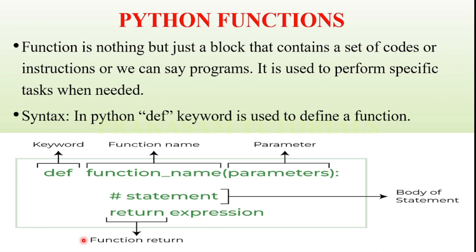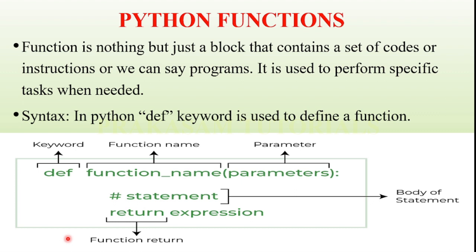Here there are two types of parameters: formal parameters and actual parameters. These parameters are the formal parameters. Now when we call the function name, those parameters are the actual parameters. The formal parameters are defined or mentioned in the function definition, and actual parameters are also called arguments. Actual parameters or arguments are passed during a function call.